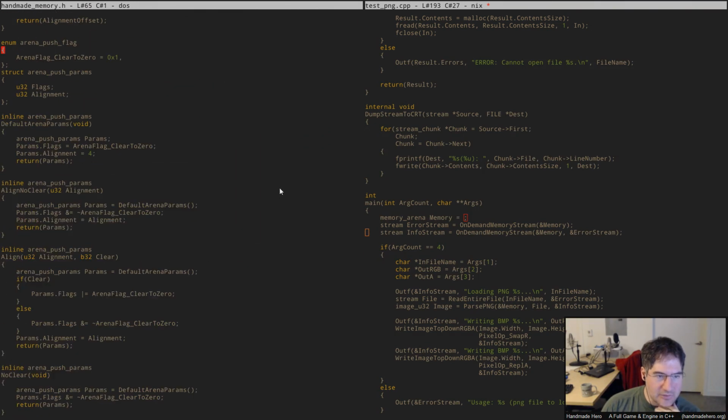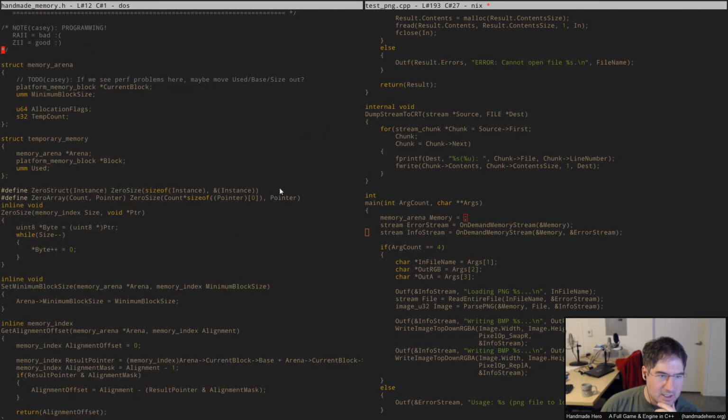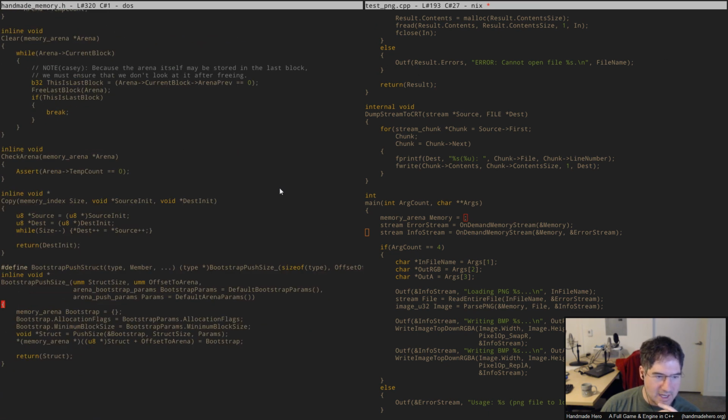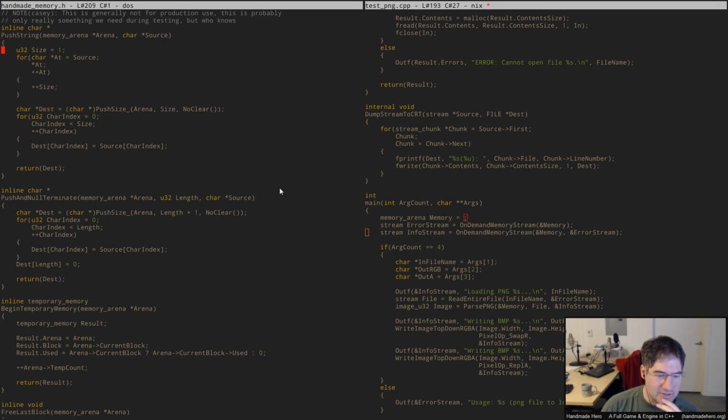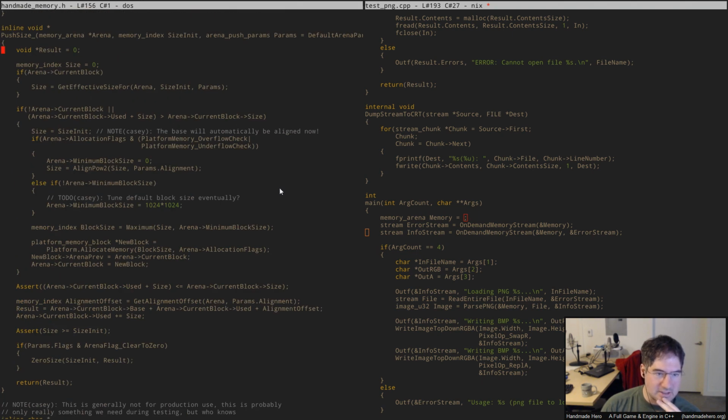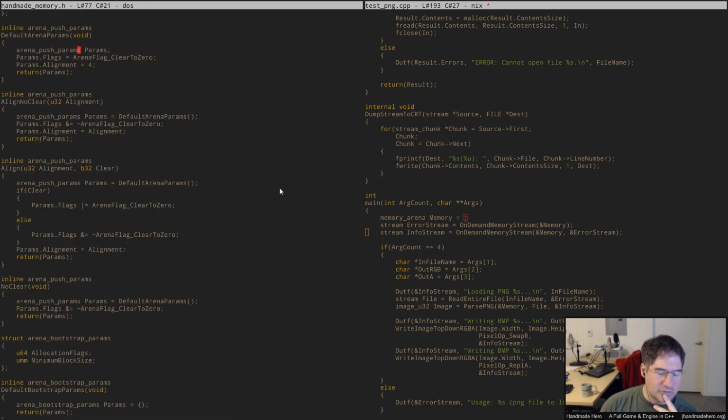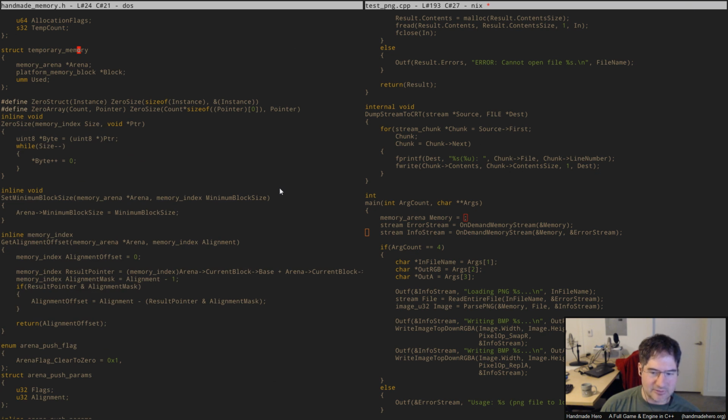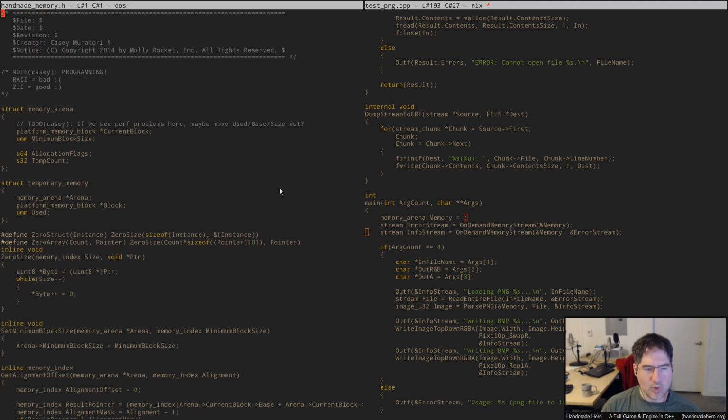And so if you look at how this is working, normally when we create one of these memory arenas, we have to do some kind of initialization to it that allows it to get memory. You can see in here, for example, when you allocate memory, it can try to call to get a new block, right? So you see this platform allocate memory stuff happening there. So since we don't have a platform subsystem outside in here, what we'd have to do is sort of emulate one, which really isn't a big deal, right? Because the only thing that platform subsystem needs to do is provide memory to this, so we can make it think that it's sort of running on the game without too much trouble, right?